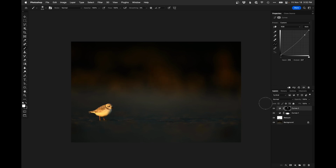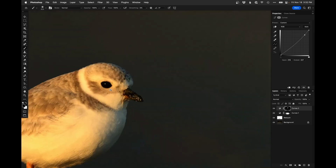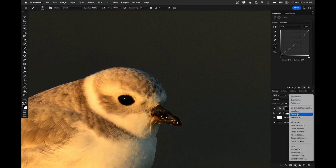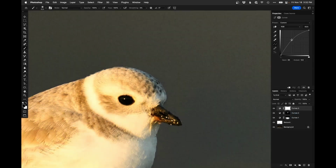I thought I really liked it back there. That's a little too much in some of those areas. I thought I really liked it back there, but it turns out it was just a slight bit too much. So there we go. I don't think there's anything else to do with the bird. The bird looks great there. The catch light, maybe I can exaggerate that. It looks like you can kind of see the horizon in there.